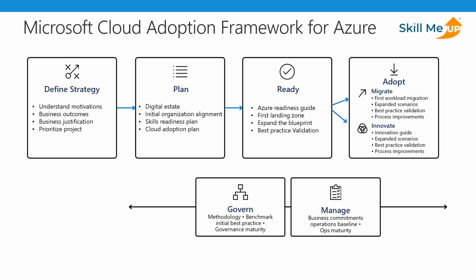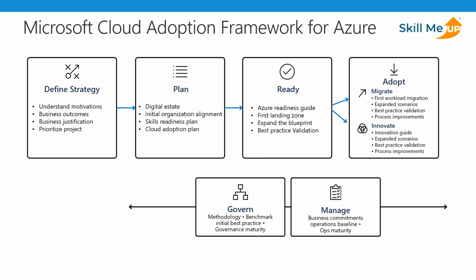Some organizations want to move away from a physical presence. They want to remove that cost from the balance sheets. Other organizations want to take advantage of the new technologies, use the different resources that are available, and remove some of the management overhead that they have to deal with on premise, and be able to utilize the newer technologies. Regardless of what the reason is, it's best to define what that strategy is and what you're trying to achieve, so that you can ensure your plans and solutions meet those goals.